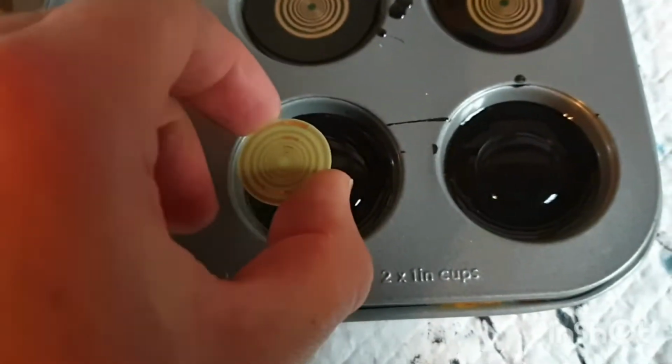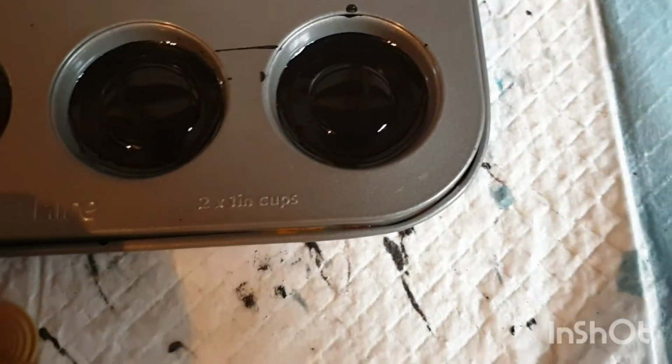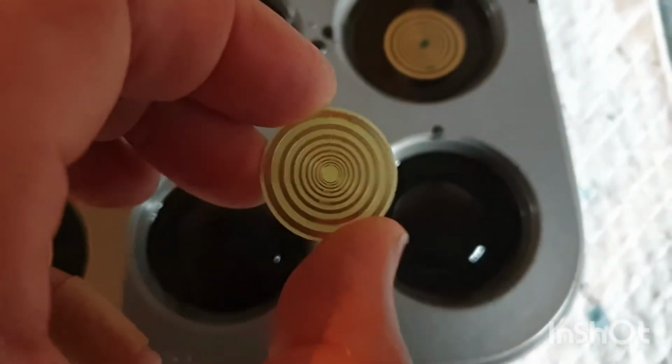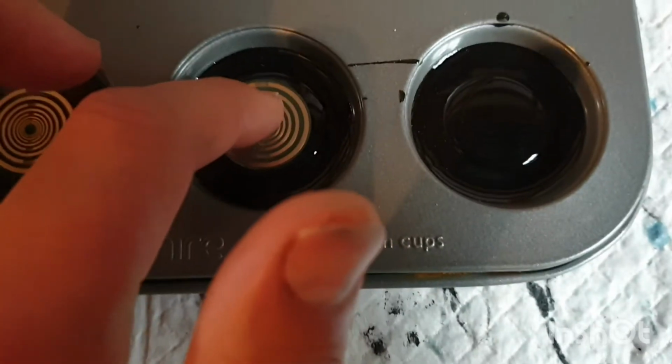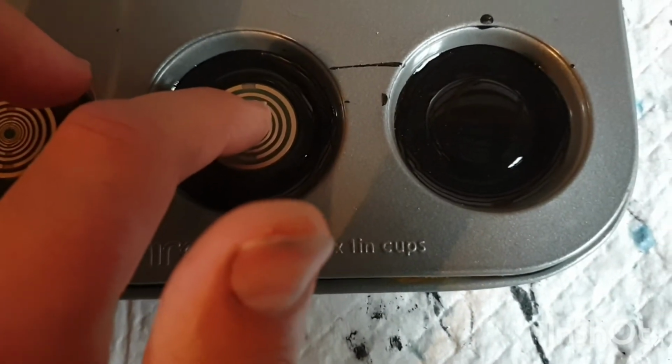Make sure that's the right way. Whoops, nearly did it the wrong way, sorry. Is that the right way? Gaps up top, yep. Drop it in. Give it a little push. Now I'm going to straighten these all up more. Alright.